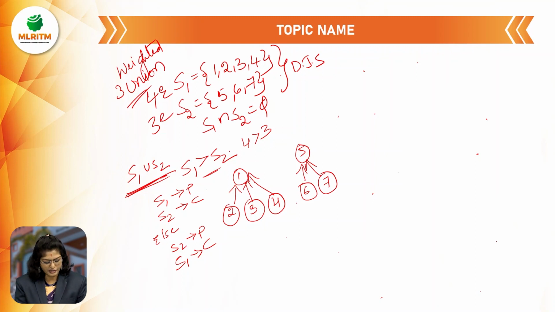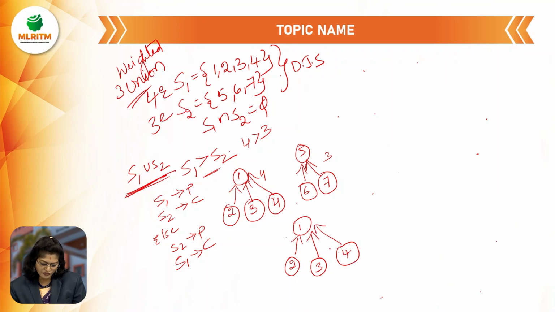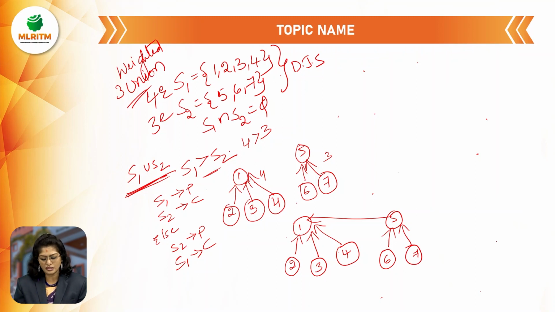6 and 7 we have taken out. So now this is 3 elements, this is 4 elements and you need to combine the elements. Why? Because we have to check S1 union S2. When we make this S1 union S2, you are going to get 2, 3, 4 and again 5, 6, 7 is added. So this is S1 union S2. So 3 parts that we have divided: one is S1, S2, S1 union S2. So this is how we have divided.